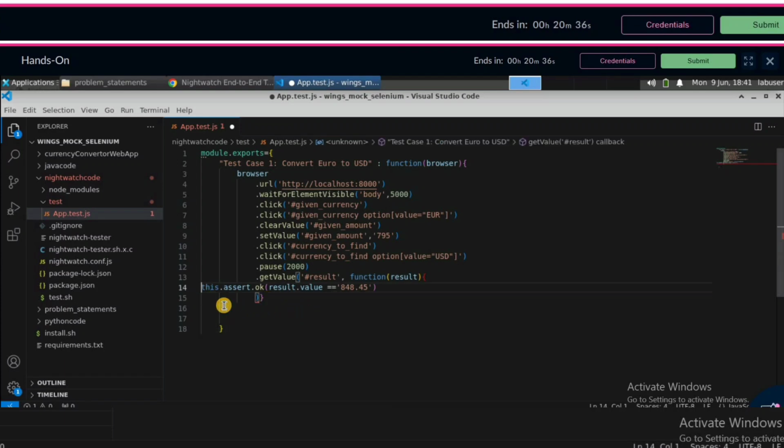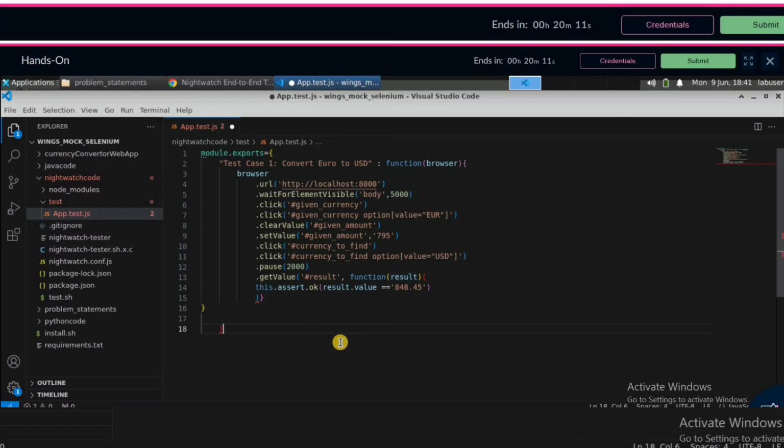So getValue we have written. Inside this getValue we are saying result should be the variable, meaning id comma function result, and after this one, this one is left.